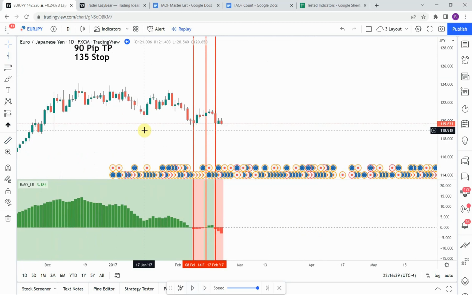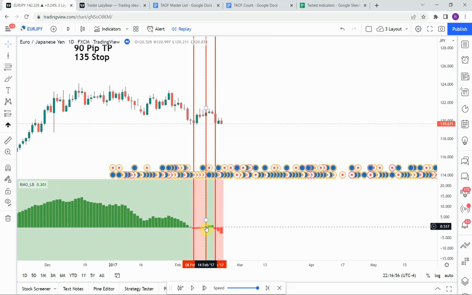Alright, so we did a few rapid fire signals here. The first one that we pick up is a short signal. We get that red background with a red bar right here. Unfortunately, as soon as we enter into that trade, we get a heavy push to the upside, which does come up and stop us out.